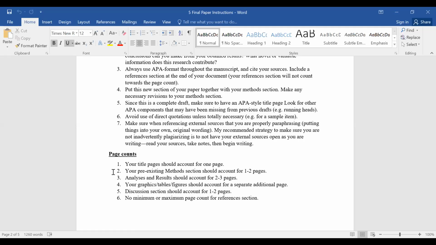You can create a table for a correlation matrix. You can create a figure, a scatter plot, a bar chart, a pie chart to depict gender breakdown in your participants, really anything you can think of, any way to depict any of the analyses that you ran. So you're going to need to do at least 1. And you're going to need to work on formatting it to be as close to APA formatting as possible.